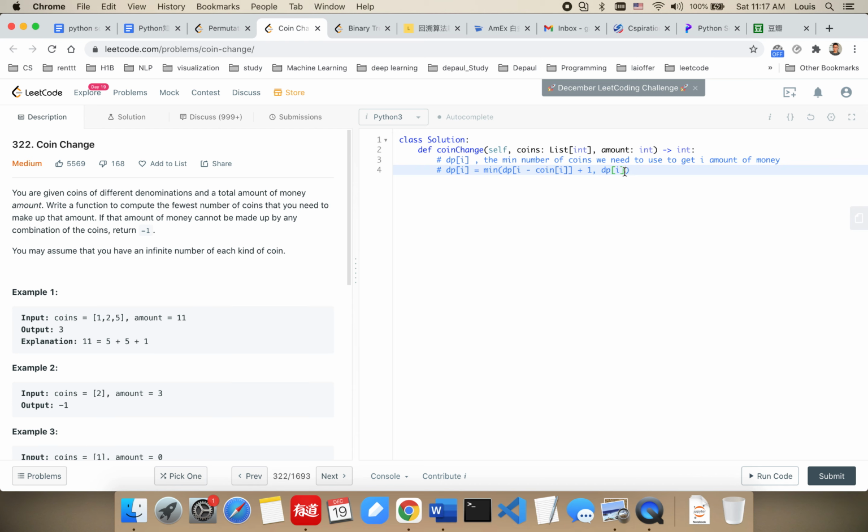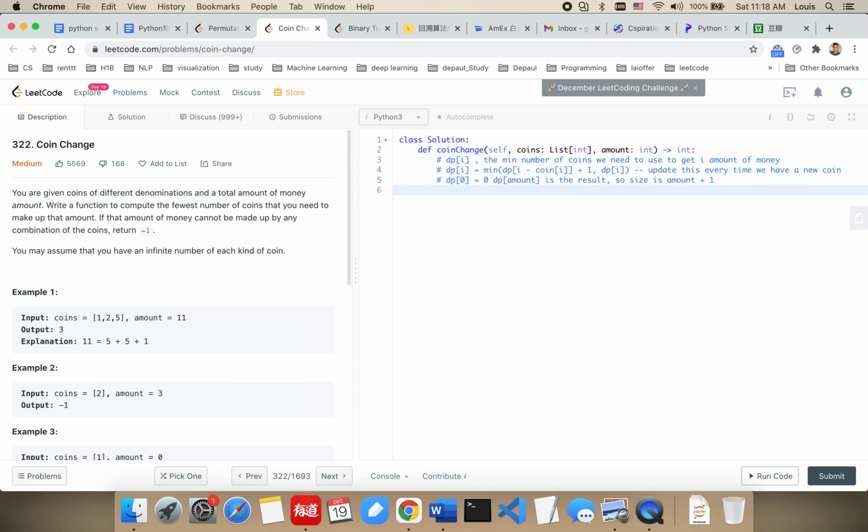Actually it's when we don't have this coin, we have DP[i], because we update this every time we have a new coin. So the size of DP should be amount plus 1, because we want to set DP[0] to 0. So DP[amount] is the result.